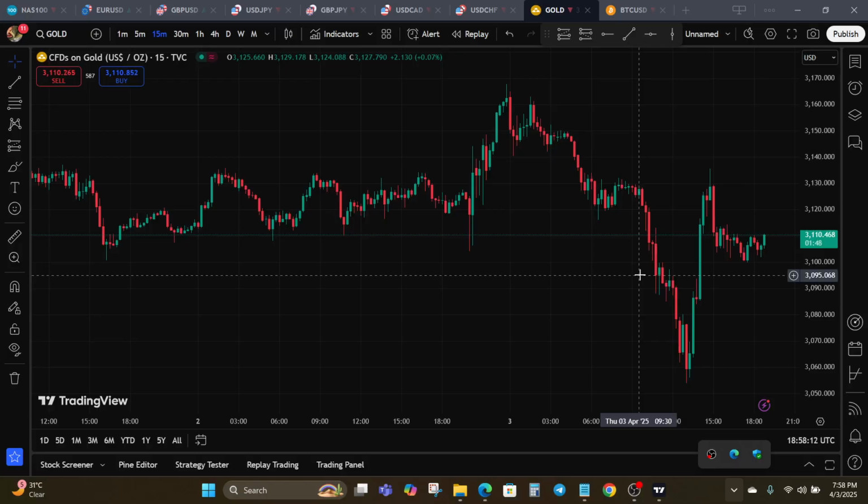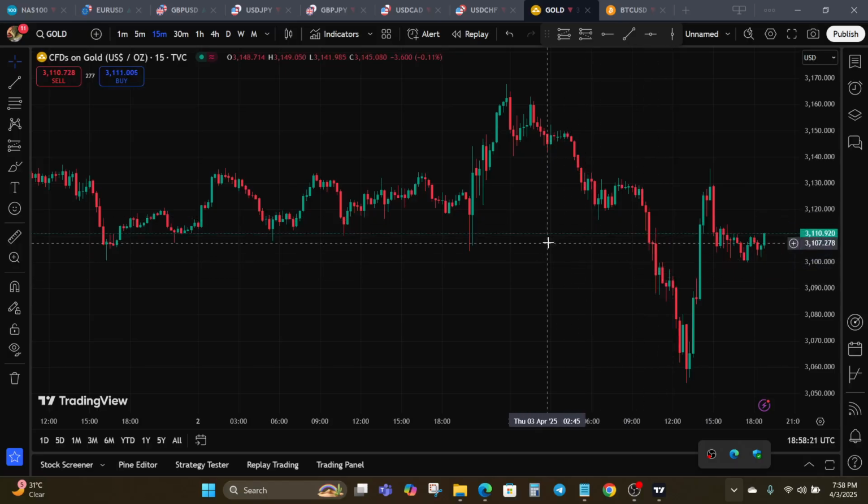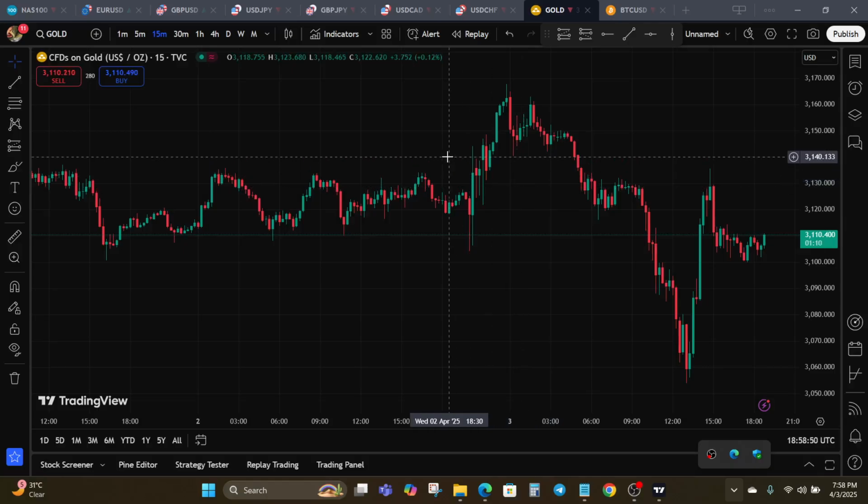Okay, so let us start by understanding why we should be using the ATR and moving average strategy. The strategy combines two important indicators. One is the moving averages, which help us identify the trend direction and act as dynamic support and resistance. The second indicator is the ATR, that is the average true range. It measures market volatility and helps us set proper stop losses. By using both of them together, we can avoid false breakouts and improve our risk management. Now let us break it down step by step so you can start using it in your trades.